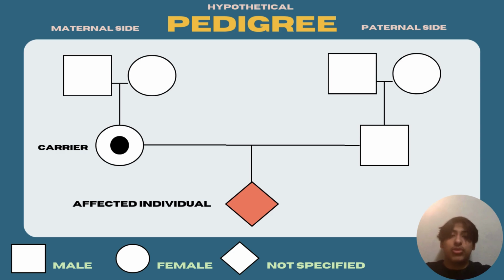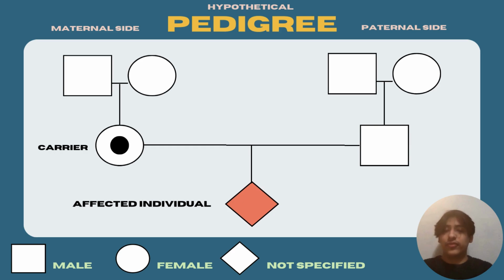Circles represent females and squares represent males. White symbols indicate family members who are unaffected by trisomy 18. Gray symbols represent individuals who carry a balanced translocation. This means a rearrangement of chromosomes that doesn't cause them health problems, but can still increase the likelihood of passing an extra or missing chromosome to their baby. A red symbol in this case represents a child affected by trisomy 18.